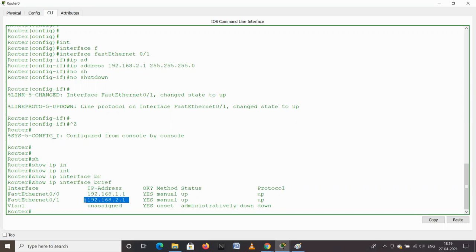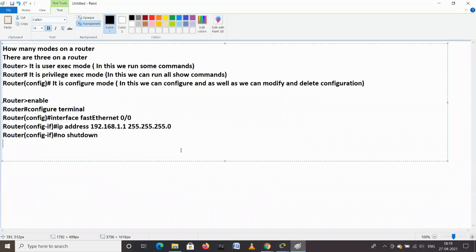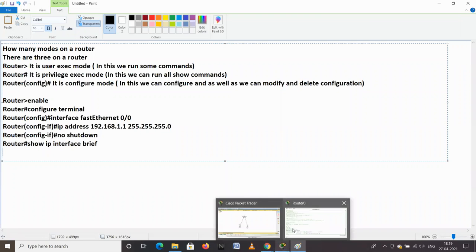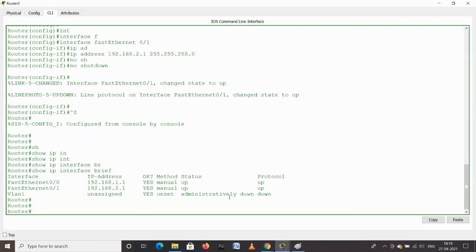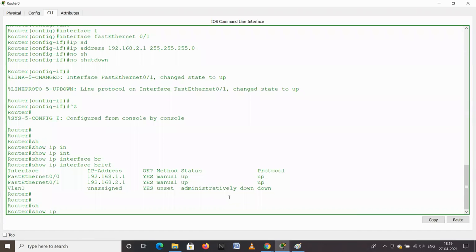And this command will give information of an IP interface. And this command is run in privilege exec mode. And if you want to check the routing table, then you have to run this command, show ip route.